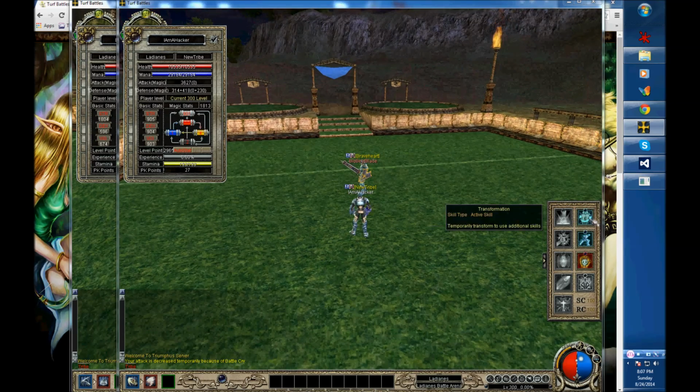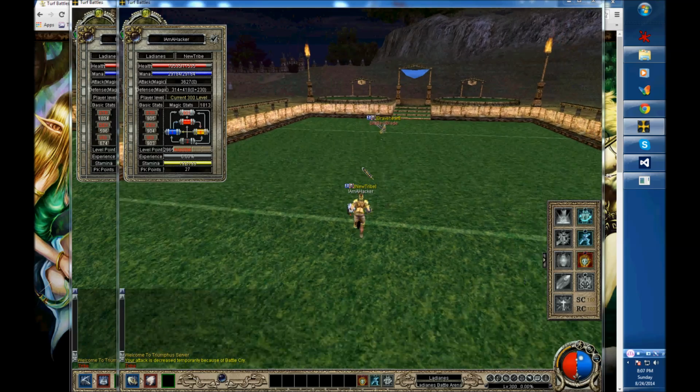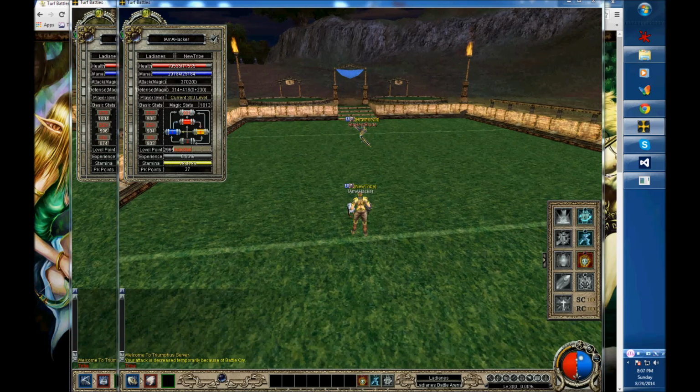Now we're just going to go ahead and use Death Hand real quick. Oh, actually we're going to use Warp Speed as well first. So Warp Speed is just like in old Turf Battles. It's going to increase my movement speed. It actually makes Fist Warriors run really fast.